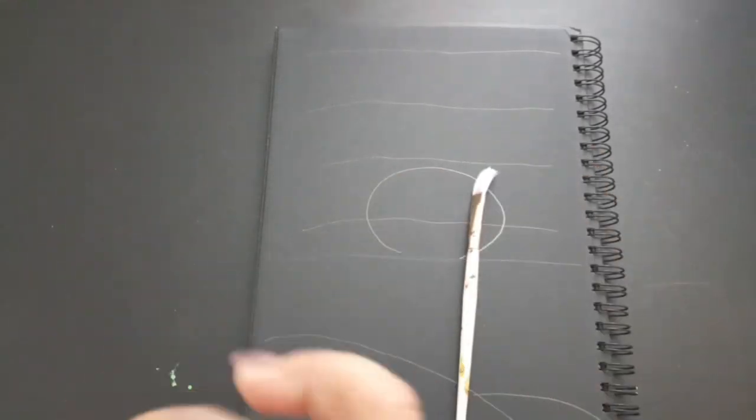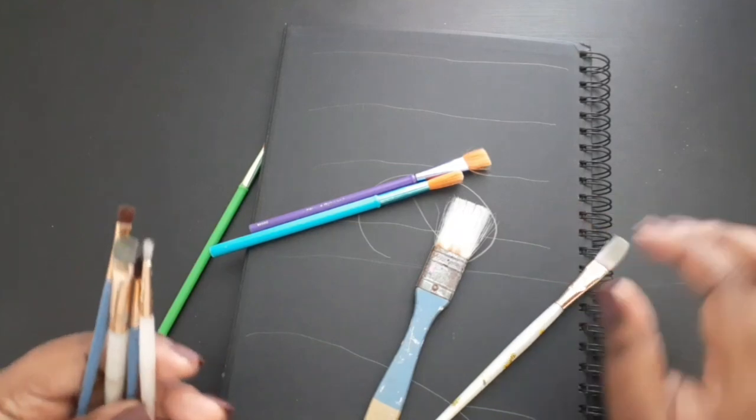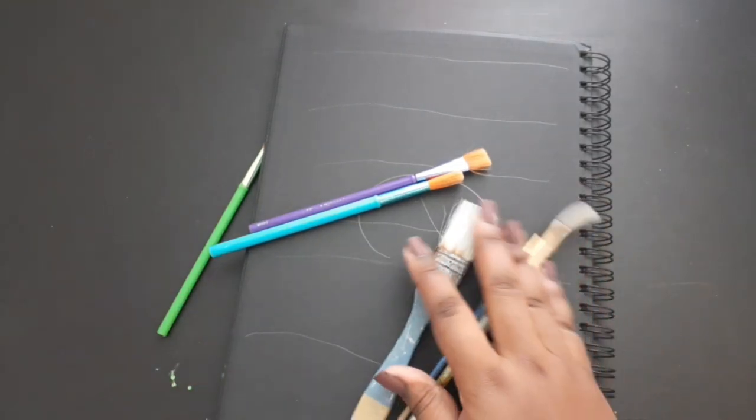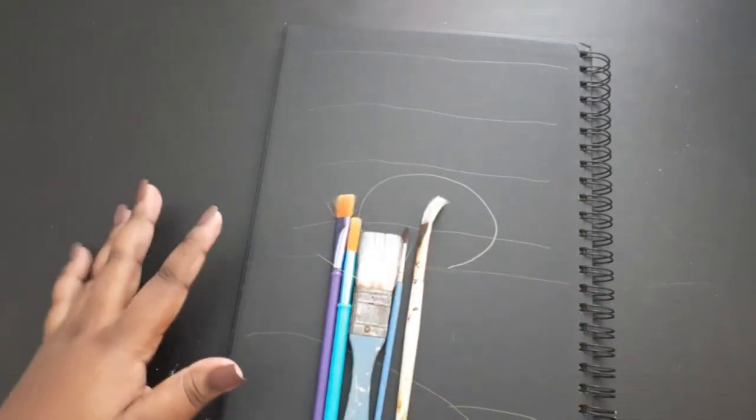So if you're wondering what I might have outlined a while ago, I want to do a gradient sunset with, you know, like those silhouette landscapes. That's the best that I can do currently.